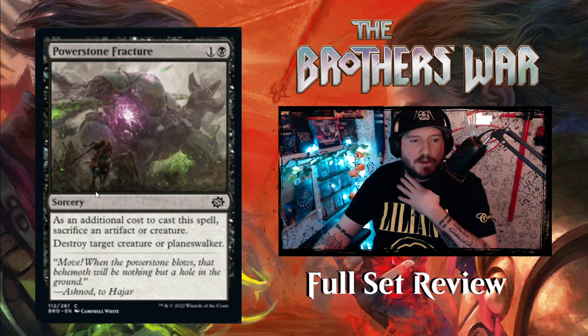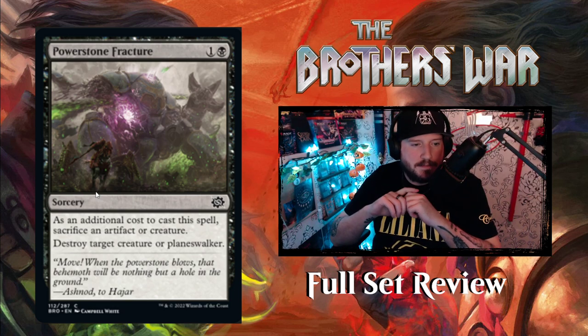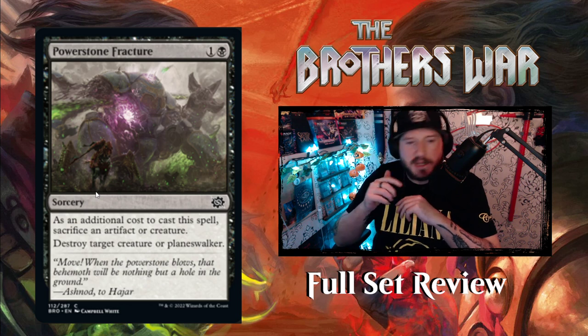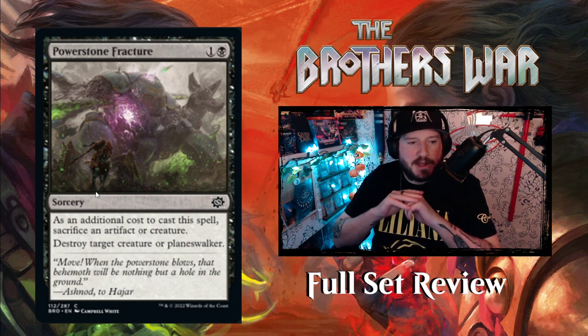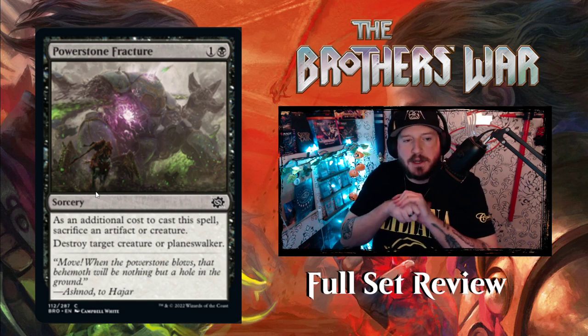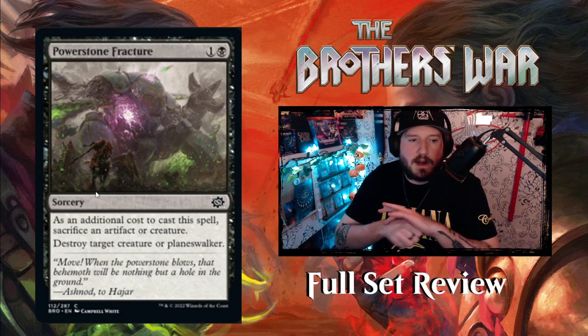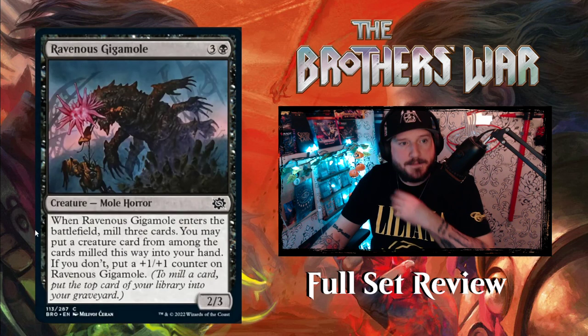1 and a black for a sorcery. As an additional cost to cast this spell, sacrifice an artifact or creature. Destroy target creature or planeswalker. So kind of a Bone Splinters, but you can sacrifice an artifact as well. So if you've accumulated some Power Stones, you can Bone Splinters your artifact Power Stone and destroy something, or a planeswalker, which is really good.